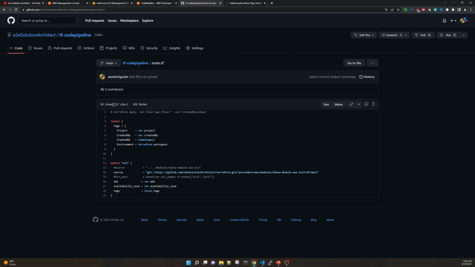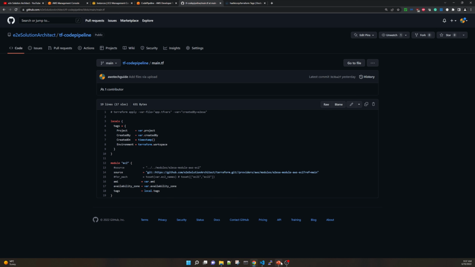When this code pipeline is provisioned, your first stage, which is source, will pull the source code of this TF code pipeline repository, which has a module defined called EC2 to create an EC2 instance.